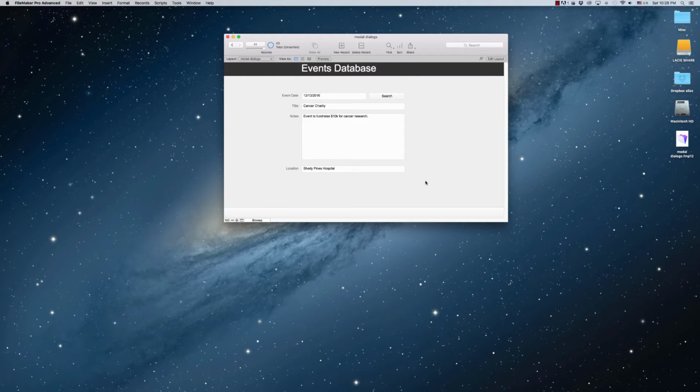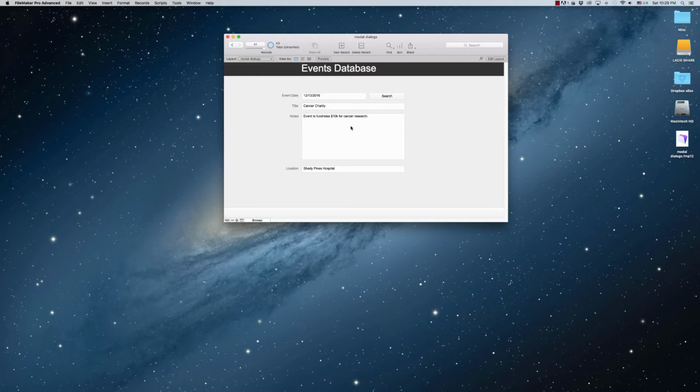Alright, so what I'm going to demonstrate here is a modal dialog, and this is basically a pop-up or a dialog that cannot be exited unless the user performs the desired action. Usually you give them an option such as yes, no, okay, cancel, or it might be just a pop-up with one single action to acknowledge a warning, etc.